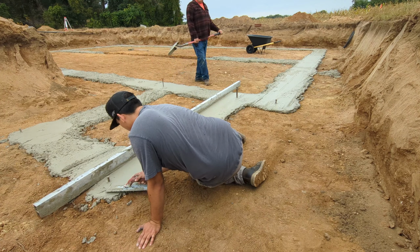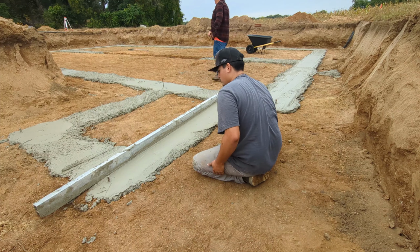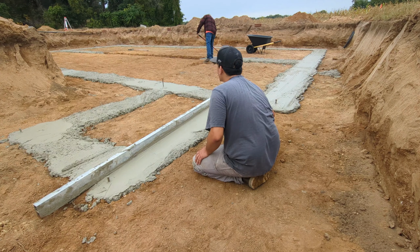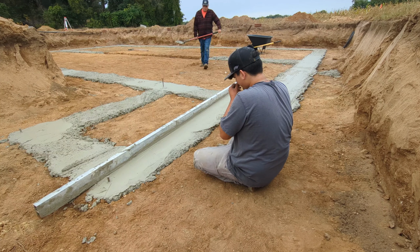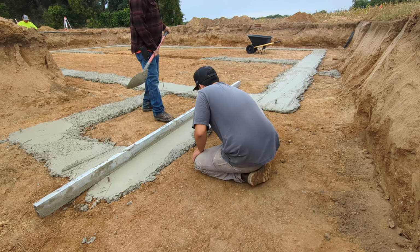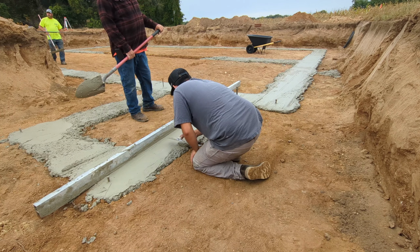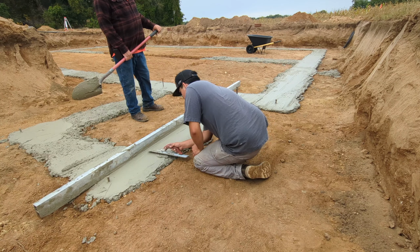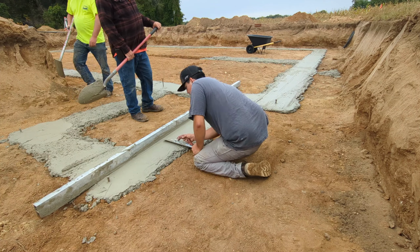Dad, why don't you get another shovel full right there for Angel to smear in there? Just build that side up just a little bit. Yeah. Ain't gonna hurt. That'll work. Yeah, I like that a lot better. Looks nice, Angel. Wonderful work.